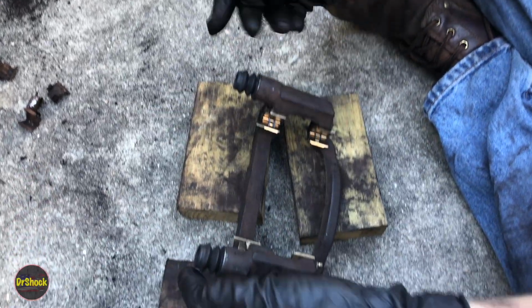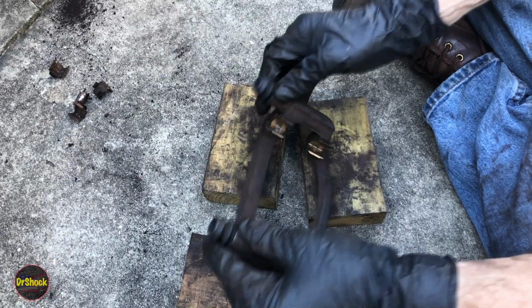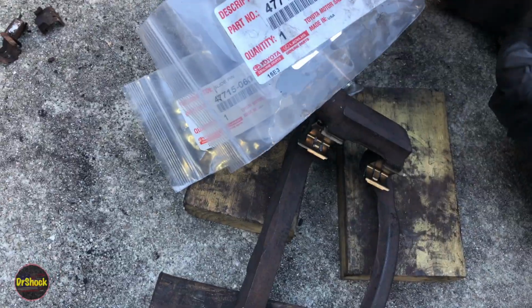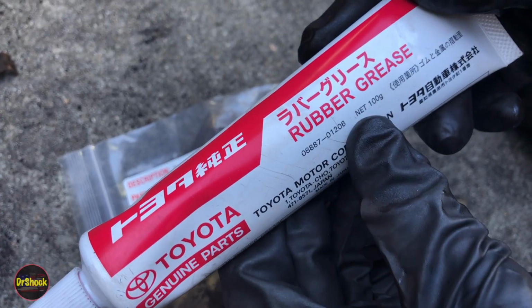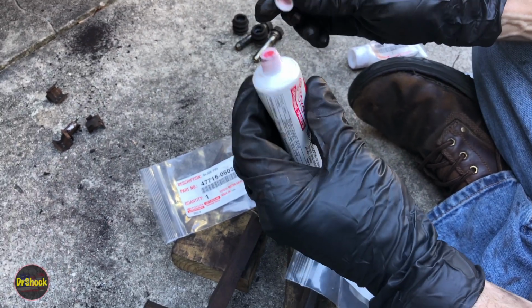So at this point, we want to go ahead and get our pins going. So we gave those part numbers earlier. 030 is going to go down here, and 020 is going to go up here. And the lubricant for that is going to be our 08887 01206. This is what they call rubber grease. It's like a pink color.